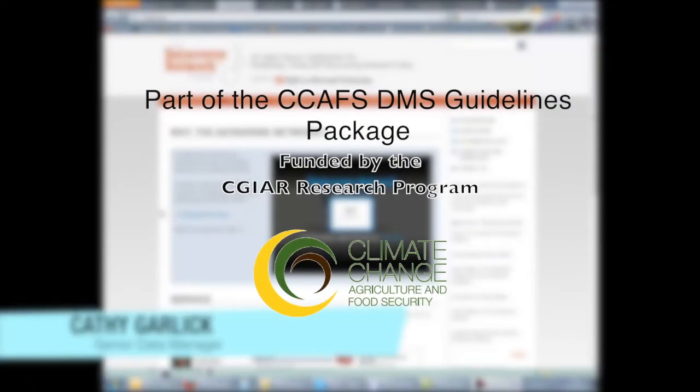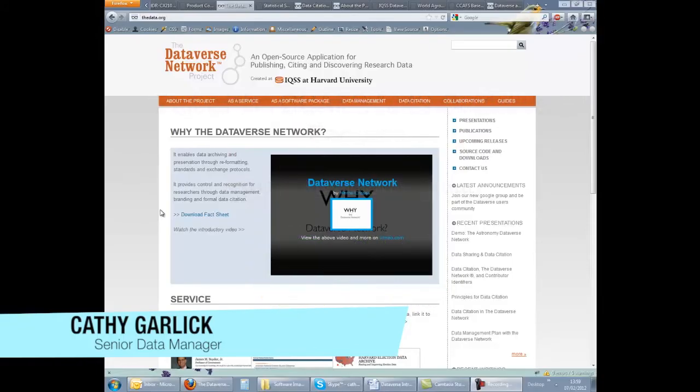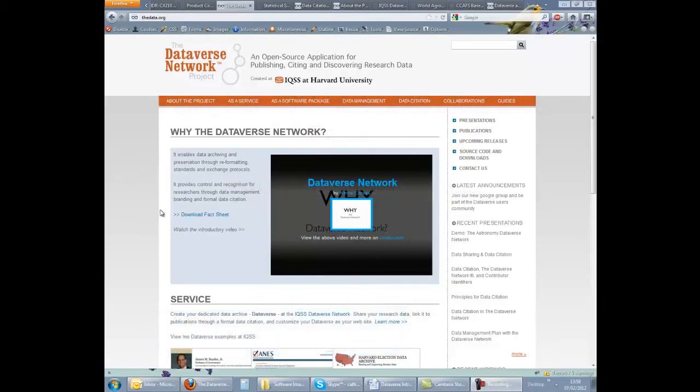The Dataverse Network is an open source application for publishing, sharing, referencing, extracting, and analyzing data. It is created by the Institute for Quantitative Social Science at Harvard University. Although aimed originally at social science data, a Dataverse can be created to hold research data on any subject.